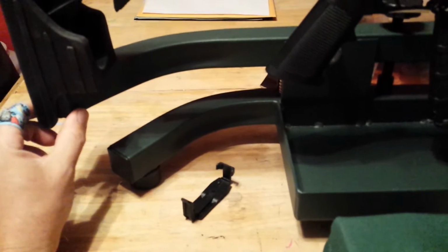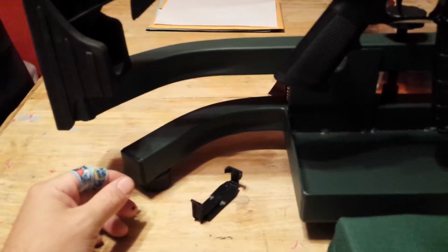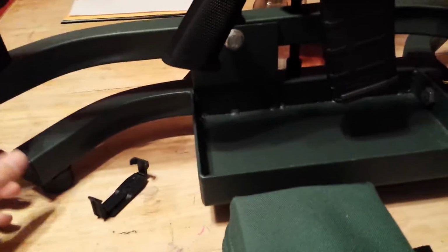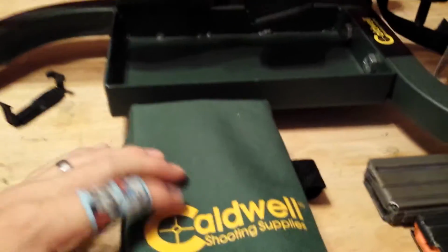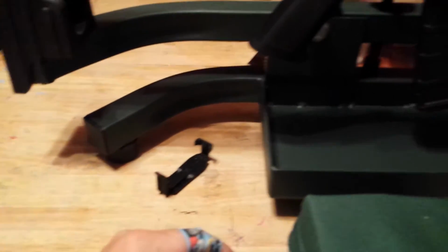I think it's great. I use it almost every time I go shooting now. Whether I'm going to my own range or to the gun club range, I take it with me. It's very light. It doesn't take up much room. And if you're not using weights, it's very light, which we'll talk about in just a sec.